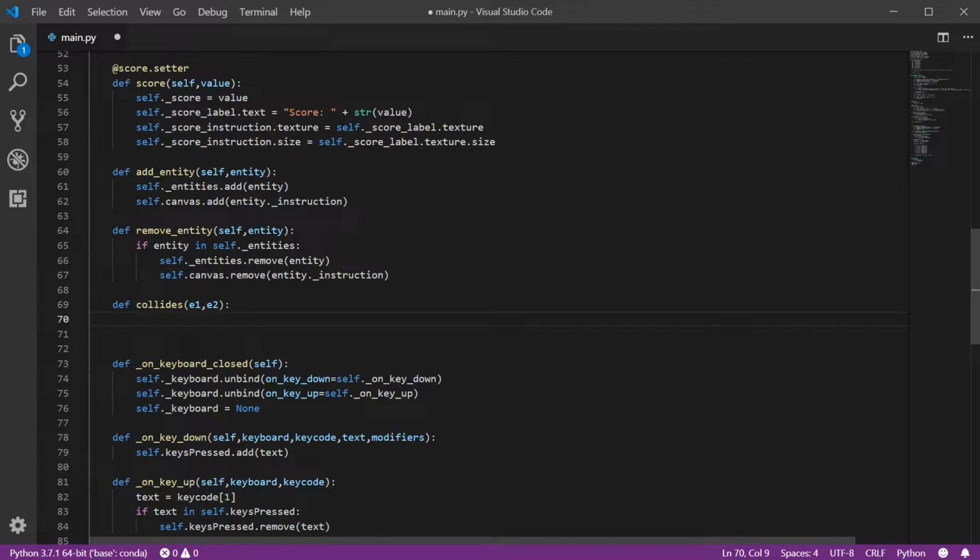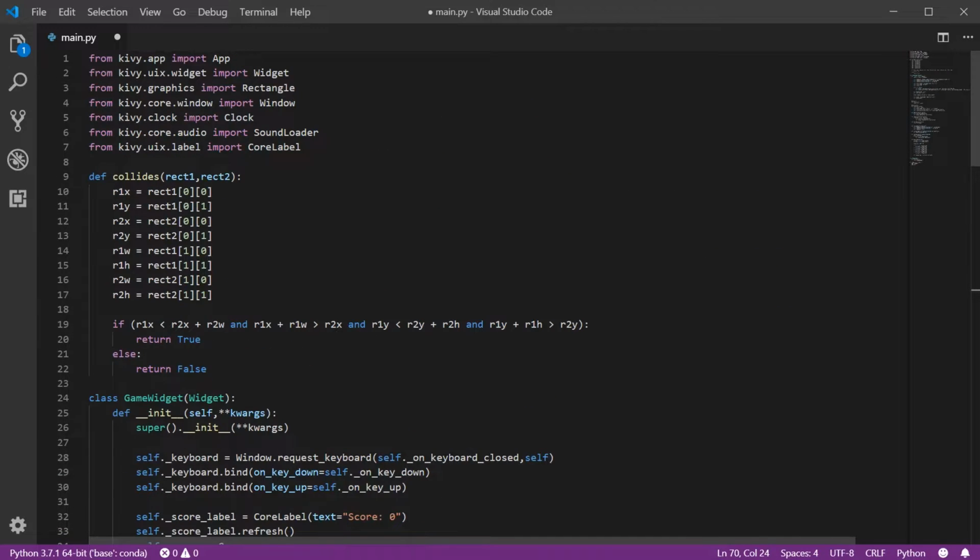So we will return, and what is that called? It's just called collides. We're basically just moving that definition over here, essentially. Maybe it's easier if I just move it. Why do we need this collides up here anyways?